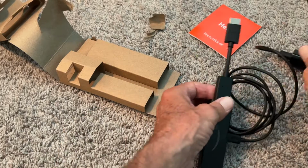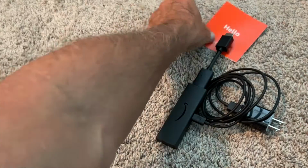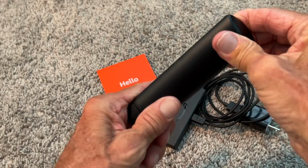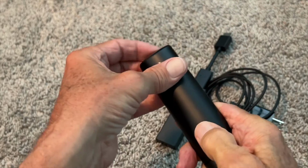And then here, let's get this out of the way. Let's hang on to that because we might need it. Here you got to get this. Now these are tricky to get the back off. So you got to kind of push it like this. And it doesn't want to come off.